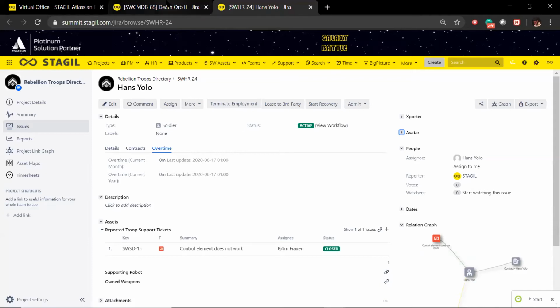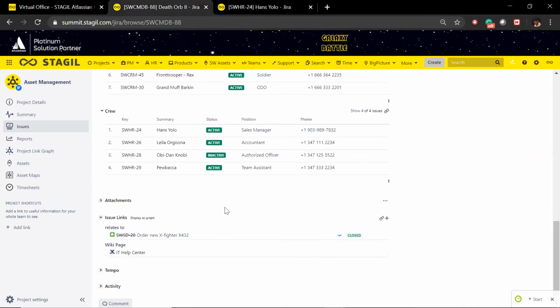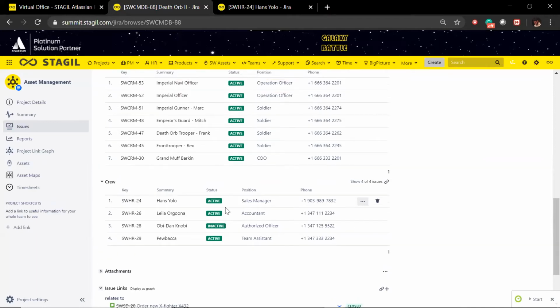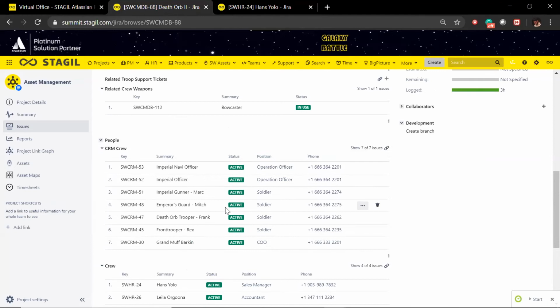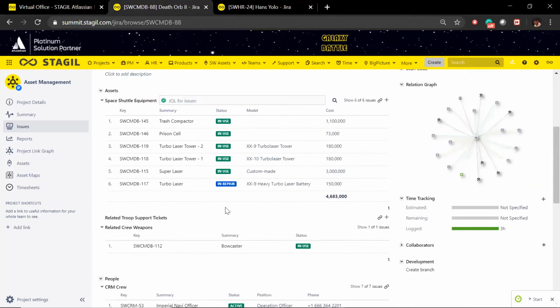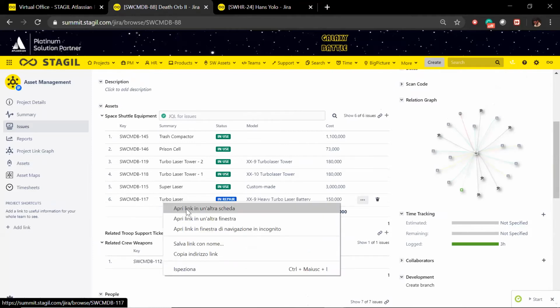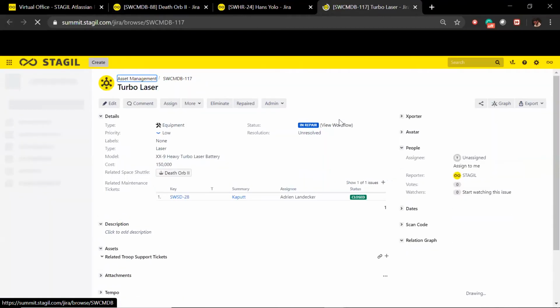We can, for example, manage both HR and assets the same way. So sometimes I will be talking about assets, including also employees. I'm sorry about that, but it's just because in the system they are registered exactly the same. So for example, here in our assets, we have our turbo laser. Let's imagine that I see that it's in repair, so I want to have more information about that. And I will open the profile of my hardware or asset.